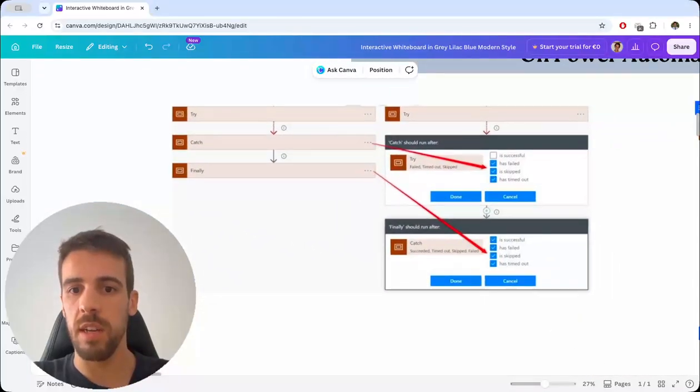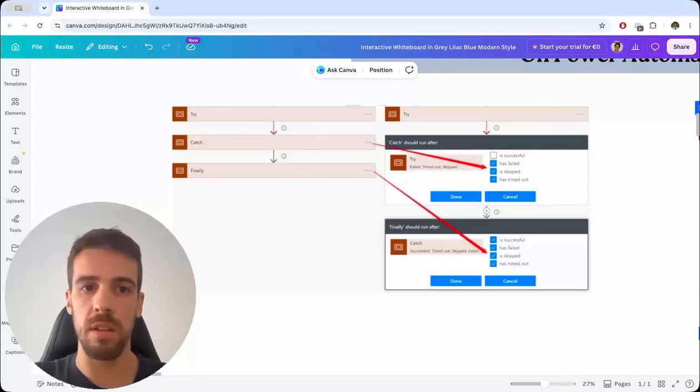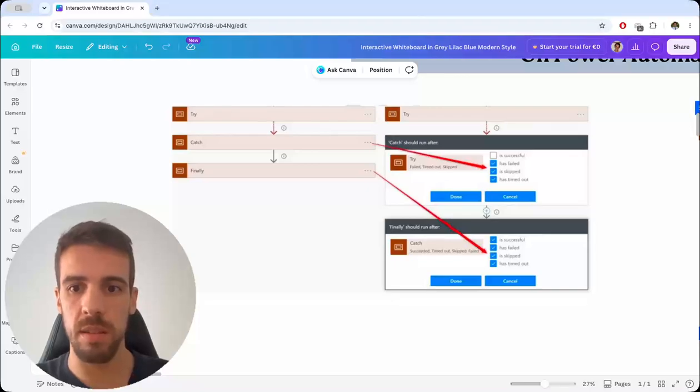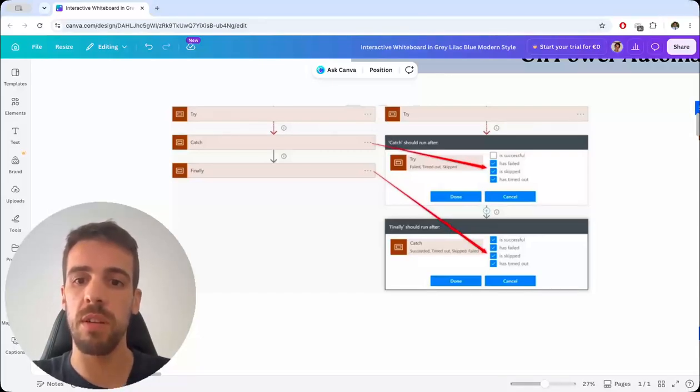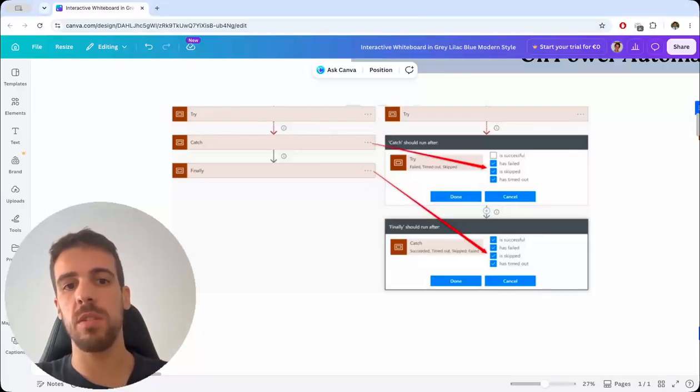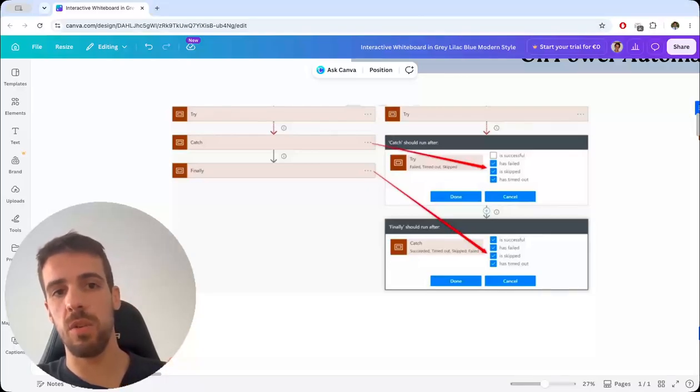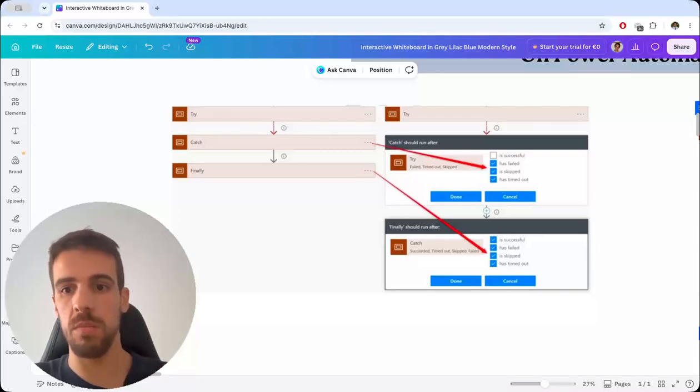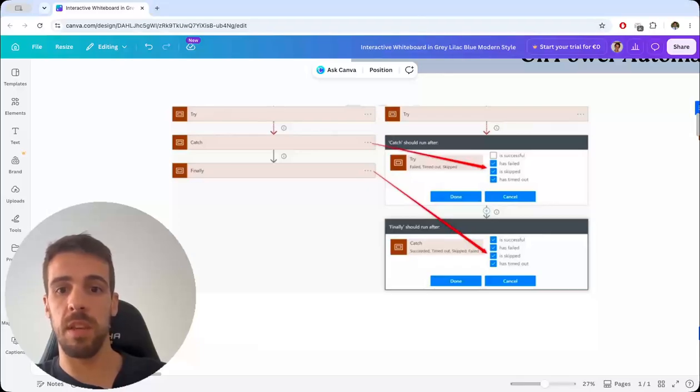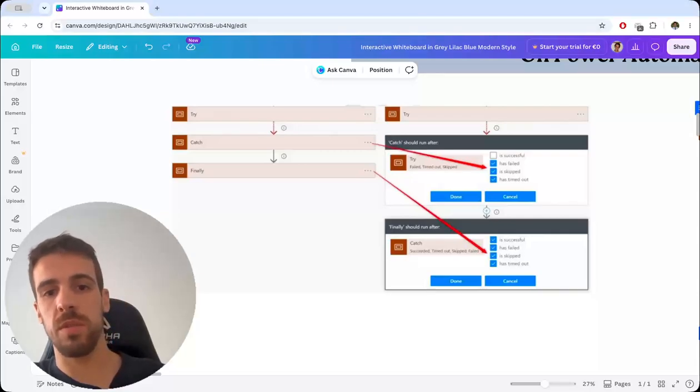So for the catch scope, I will configure it to run after the try scope. It only runs basically if something goes wrong on the try scope. And this is with the configuration configure run after. This means that if something inside the try scope goes wrong, the catch scope, which is the following after the try scope, will run automatically. Then in the finally scope, that's the same thing. It will run after the try and the catch scope, depending on the structure of the flow.